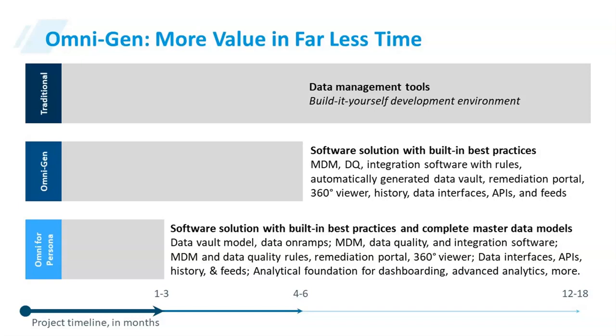And then finally, when we do this Omni for persona thing, either Omni Health Data, or Omni Insurance, or Omni for Customer, or Omni for Supplier, all of those things provide that same stuff plus more, which reduces the project timeline even more than I had previously talked about. So that is a bit about a modern approach to MDM and data quality and data integration. It is our mindset, so naturally it's gone into the products that we create, and it's a little bit about the products that we have created with this technology and some of the benefits that we see from it.